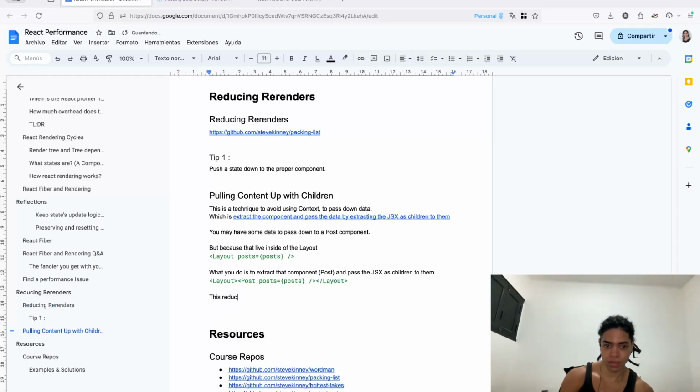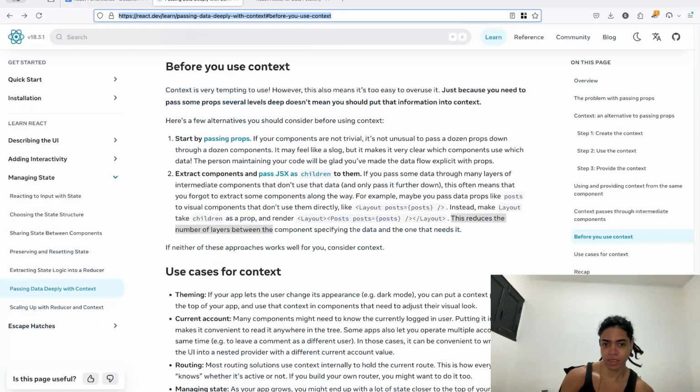This reduces the amount of layers you need to pass down from the component. Exactly.